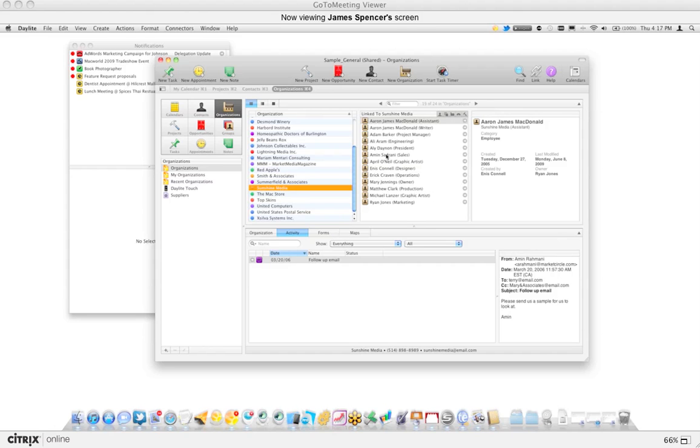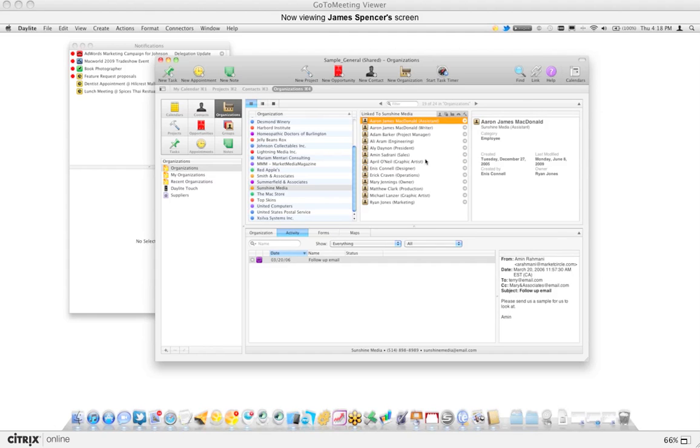So in this link pane, we can see Amin once again, but now we'll also see his other colleagues. There's Aaron, Adam, Ali, April, Mary, Matthew, but more importantly, you can also see the role that they have. You'll notice that Aaron is actually linked twice, because he's an assistant and a writer.